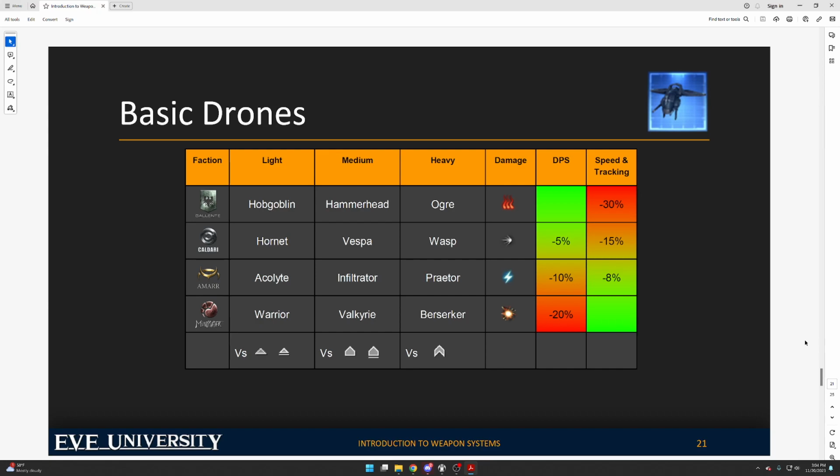The only thing that can compete with them is auto-targeting missiles, which people will use sometimes because you don't have to lock a target. You can just launch missiles and indiscriminately destroy anything that's near you.